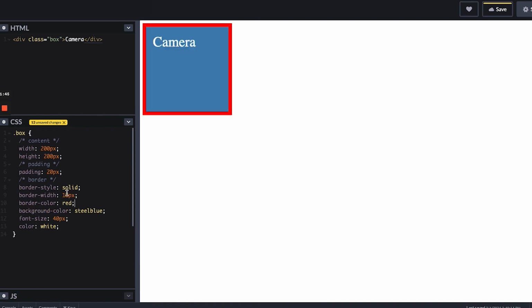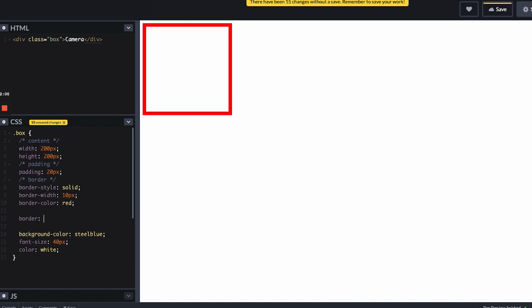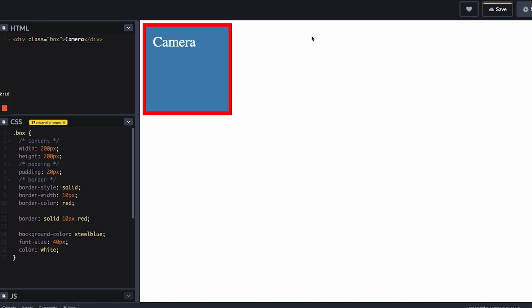Now you can see between these 3, border-style, border-width, and border-color, we can see all of those things working together. That wasn't so easy compared to just padding and width and height. But guess what? There is a shorthand version just called border. So border, colon, and then we can type in solid 10px red, and this will give us the same thing. So if I come over here and delete this, we'll now have everything that we had in one spot.